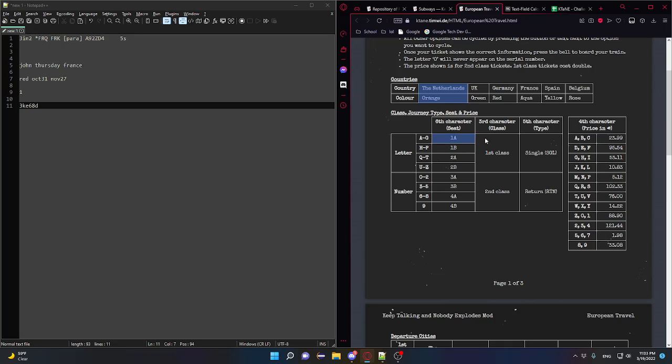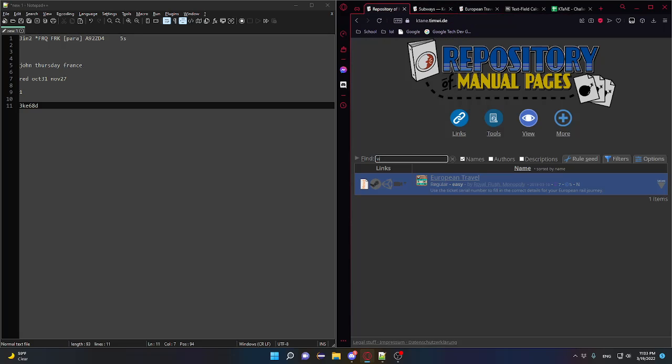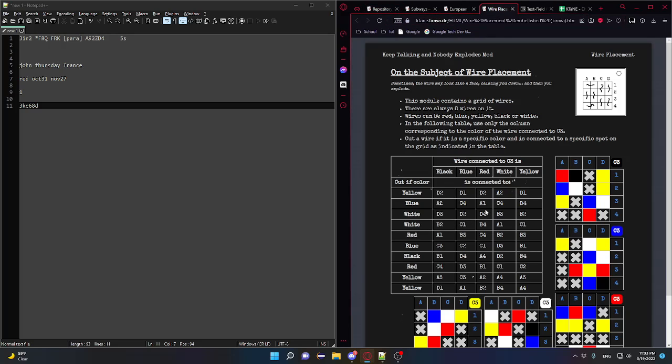Got it. Wire placement? Red. It's red. No yellows and no blues. White to delta, yeah, 4, Bravo 4. Red to Charlie 4, Bravo 1, Black to, yep, Alpha 4, okay.